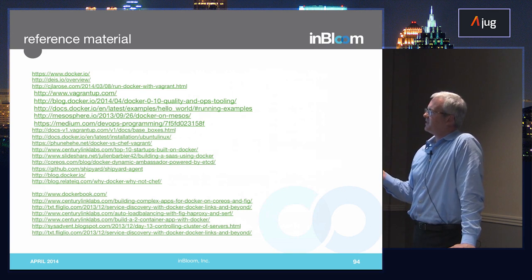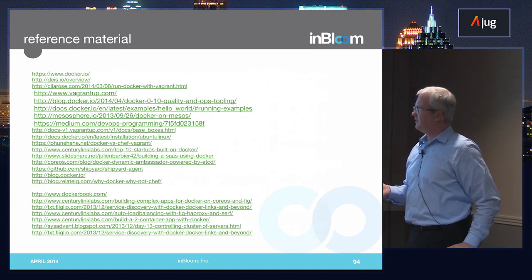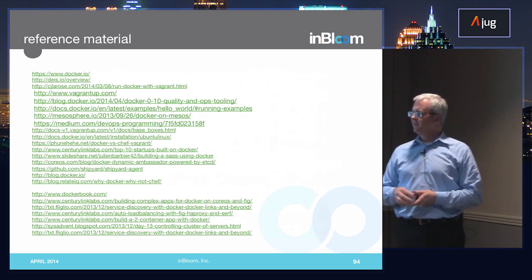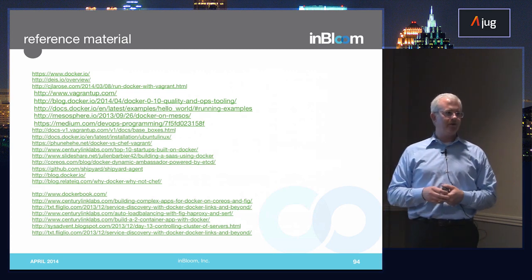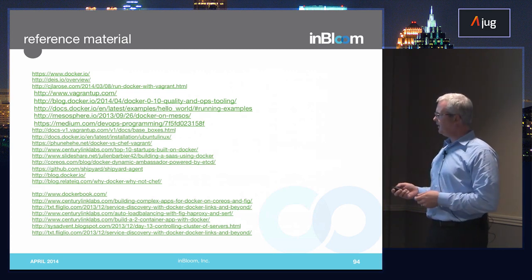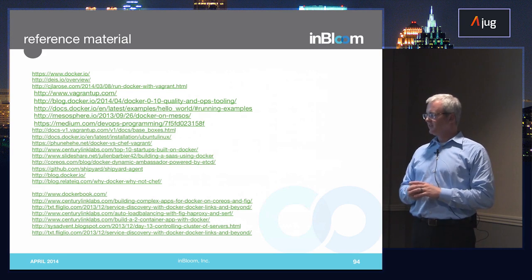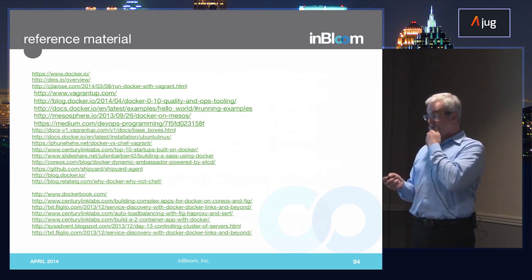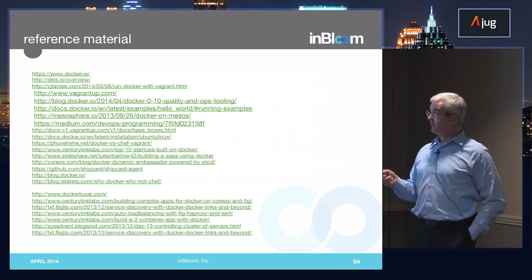There are a lot of DevOps examples, Deus, which is kind of cool, and Shipyard information, and the Docker book, which is coming out. Based on what I've seen during my research, I'm not sure what they're going to have in the book that isn't already available. And Docker's blogs have a lot of information there, and Red Hat's got a lot of information as well.